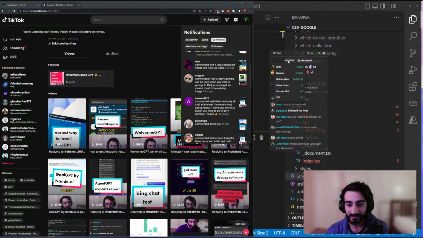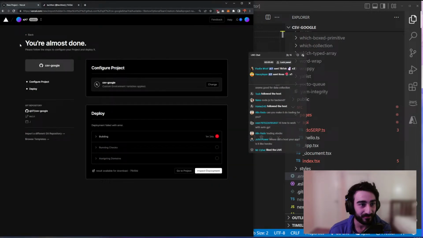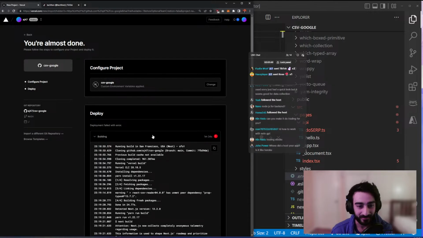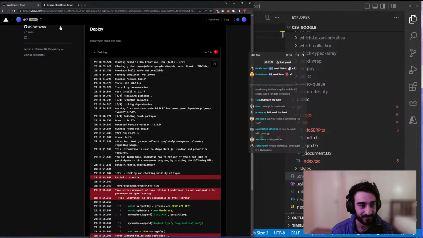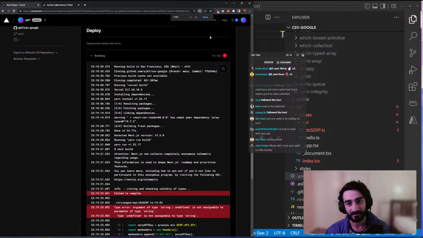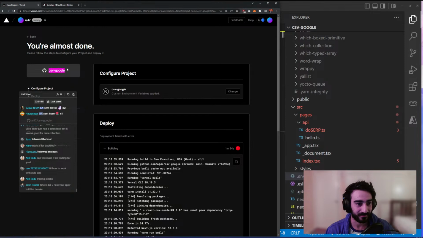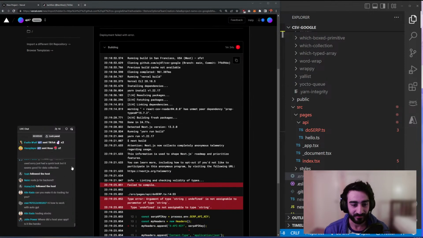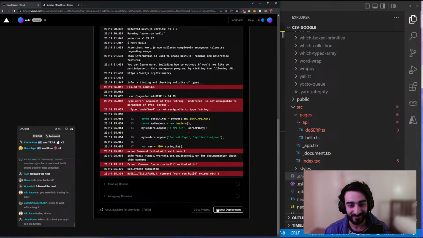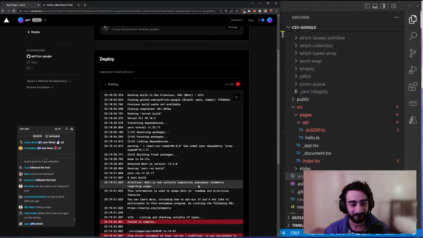John Powell says, where did you host your app? Is it like Heroku? I use this thing called Vercel, V-E-R-C-E-L. Oh, it crashed. This one's getting a lot of hype with like web devs. It was really simple. Like it just links to my GitHub, and I literally press one button after I put the environment variable in. No, dude, it's not letting me push because of the TypeScript errors. No, it's coming around to bite me in the butt.